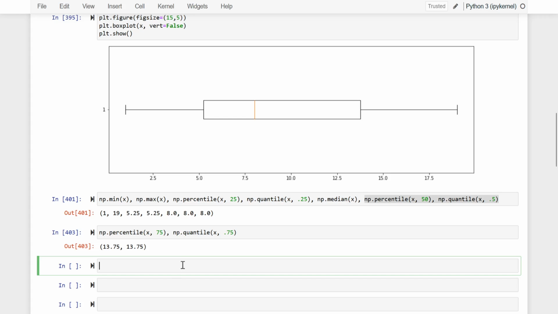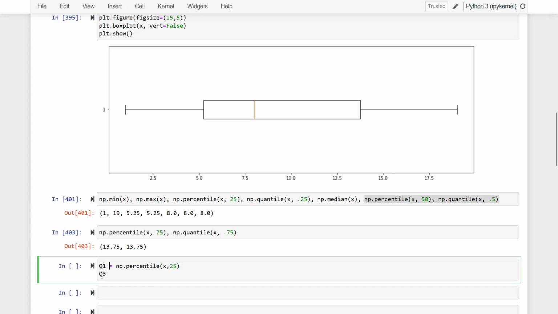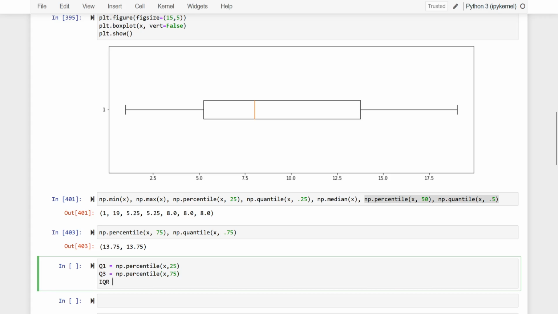How will we get quartile 1? We already calculated it. We can say np.percentile x, 25, or np.quantile x comma 0.25. This gives us quartile 1. We will calculate quartile 3 by saying 75. We got this? Now we will say interquartile range is equal to Q3 minus Q1.